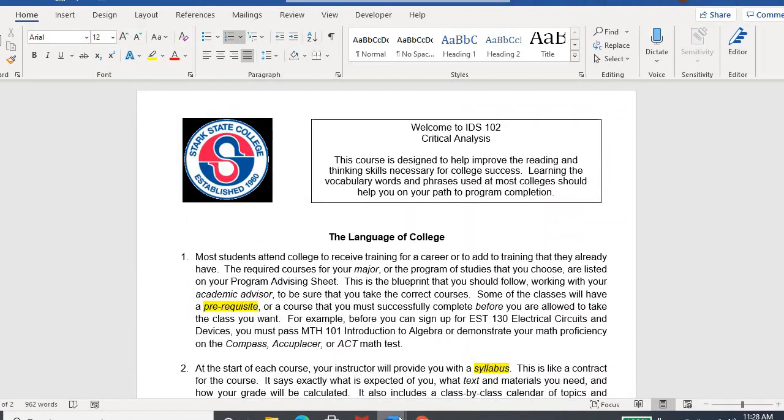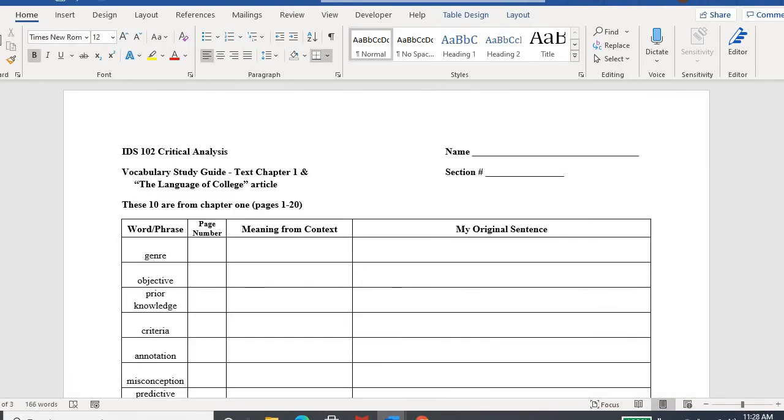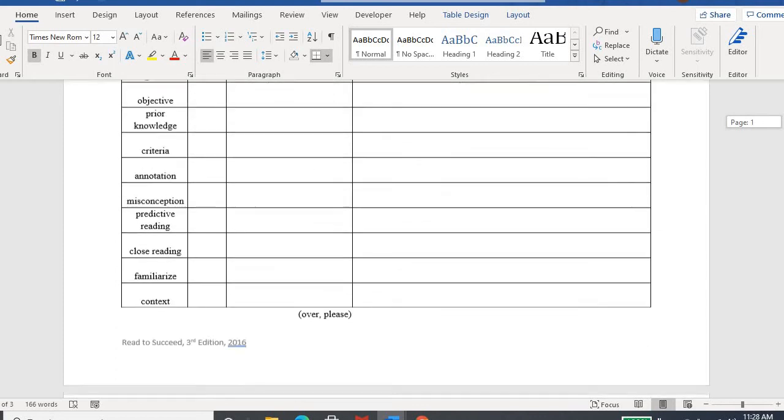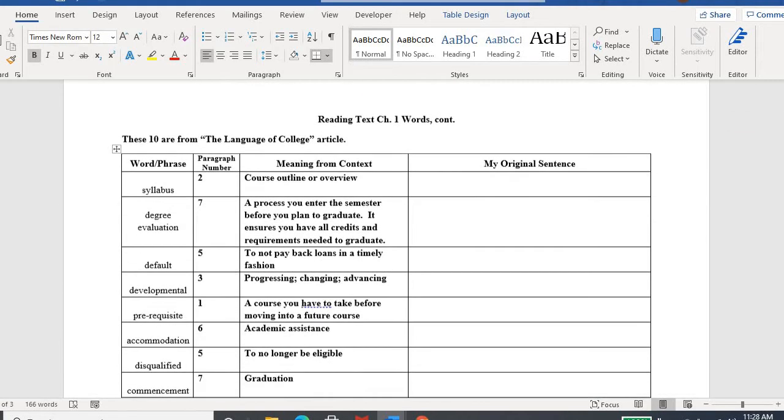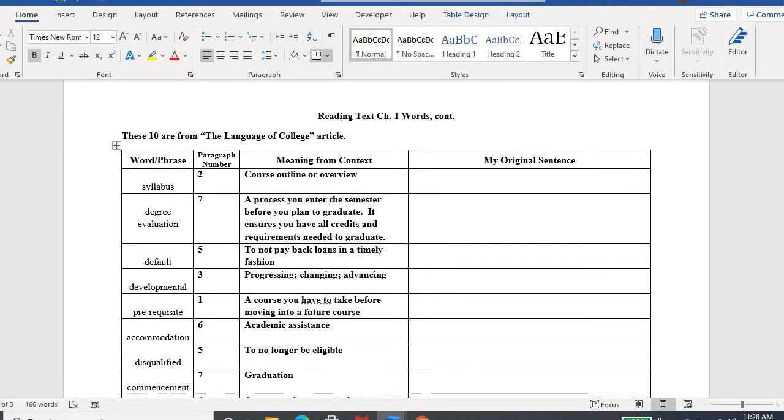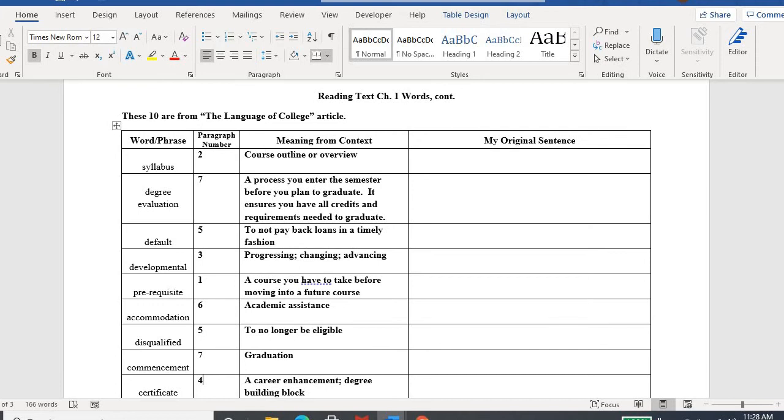Now, the second part of your materials is your study guide that goes along with the Language of College. I already highlighted those words. They weren't naturally highlighted when you pulled that up. I highlighted them because if you scroll to the bottom in your syllabus, it says for this week you are filling in the backside of Chapter 1 vocabulary. Now, your vocabulary quiz over Chapter 1, which includes these words, will be due in Week 3 on February 7th.